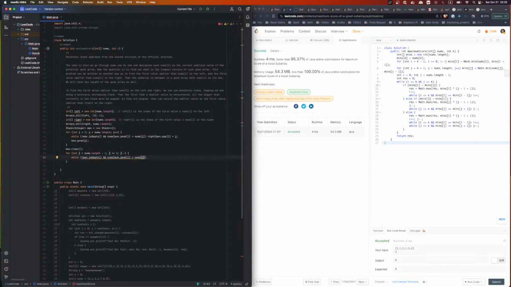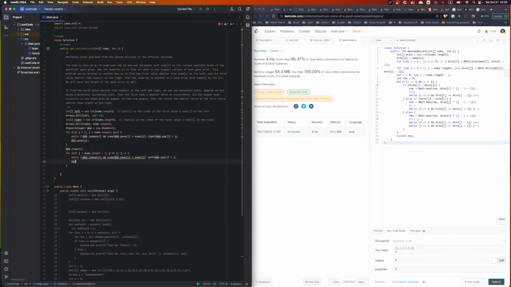Because we go right to left, the same, increasing, with the first one that's larger than, then we say left of mon.pop shall equal to, this is the first one on the left-hand side, right? Equal to j. And then we say mon.push(j).